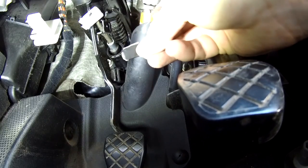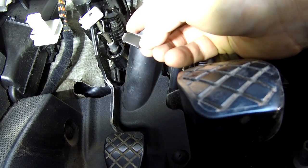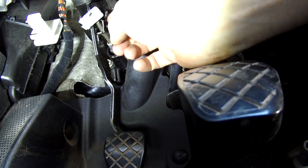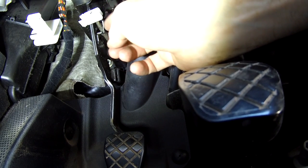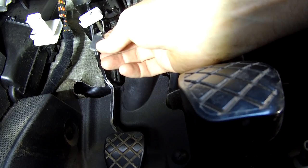So this little piece of metal, this rectangular piece of metal, maybe 3/4 inch by, I don't know, 1/2 inch, 20 by maybe 15mm, used to live here and it broke off, which meant all of this stuff pulled out. So I'm going to take this off, weld that back in.